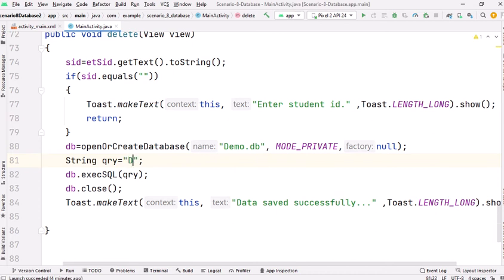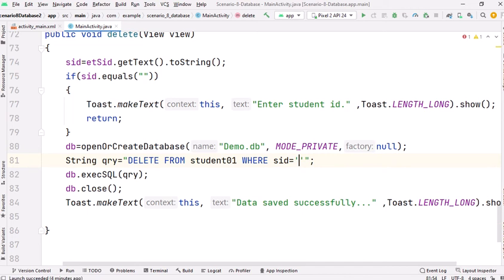So here we say delete from, what is the table name? Student, right? I think it's student 01. Then the where clause: where SID.